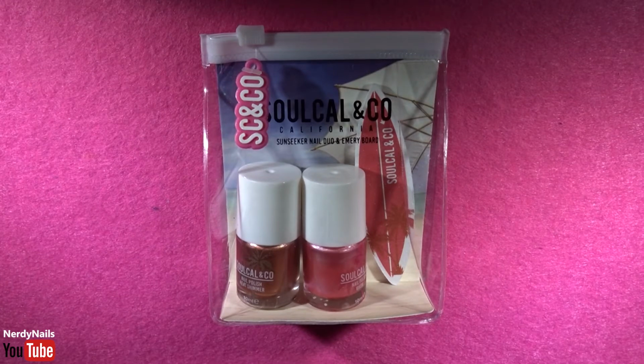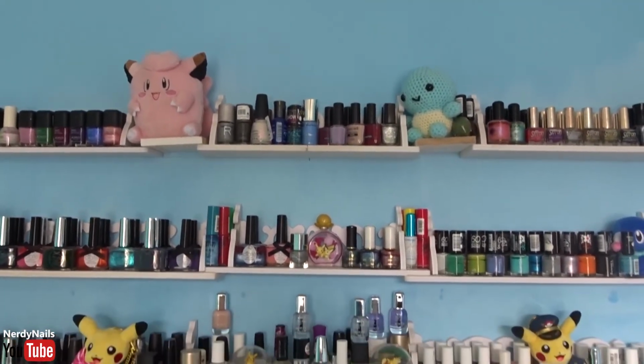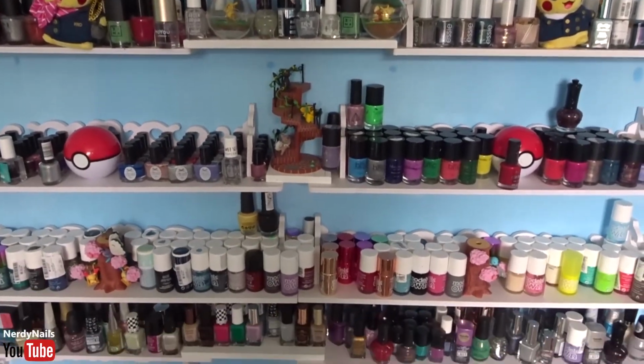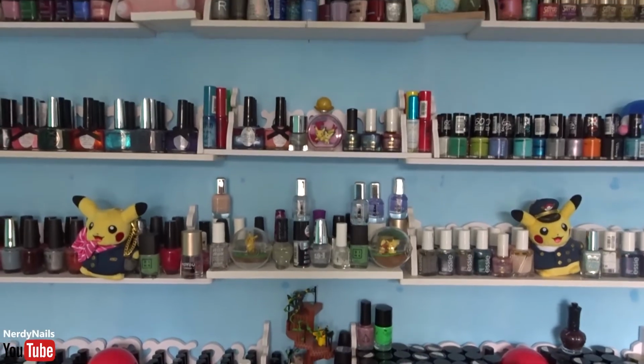If any of you guys are trying to build up your own nail polish collection, then I highly recommend to check out TK Maxx, as you can get some really nice designer or upmarket polishes for really cheap, as half of the polishes in my collection have come from TK Maxx, as I always like to try and save money when I'm on the hunt for nail polish. So there are some top tips for you guys today.